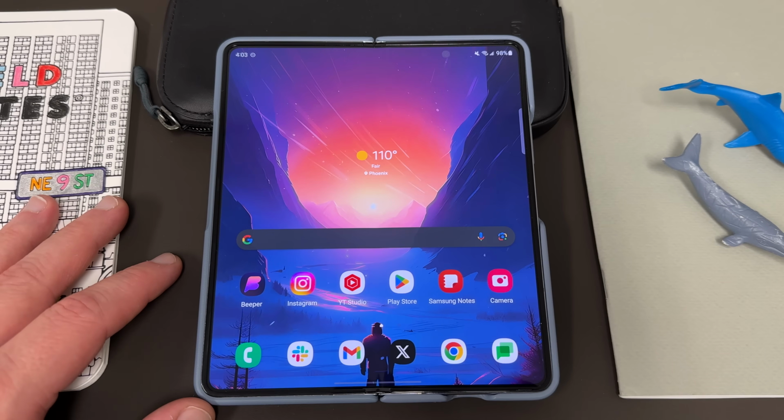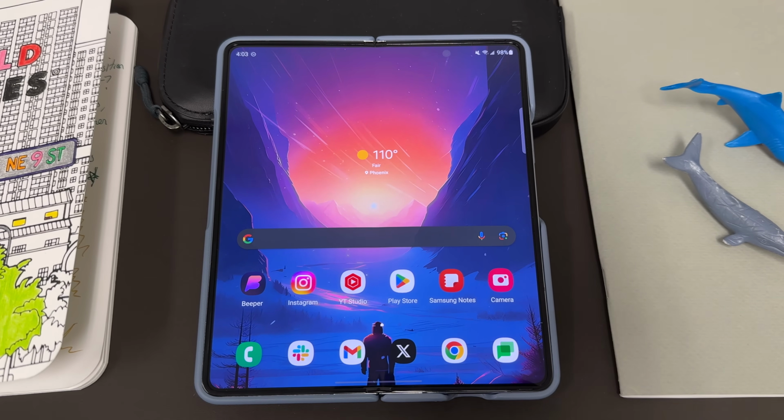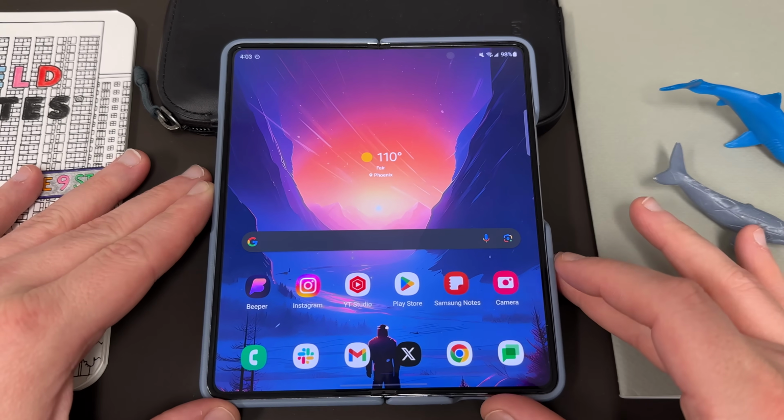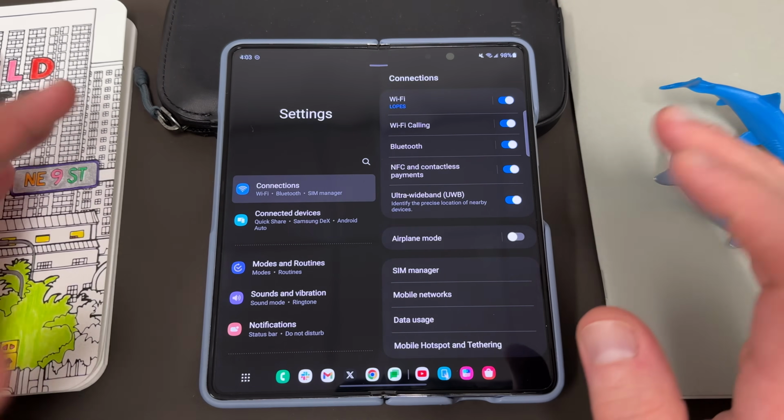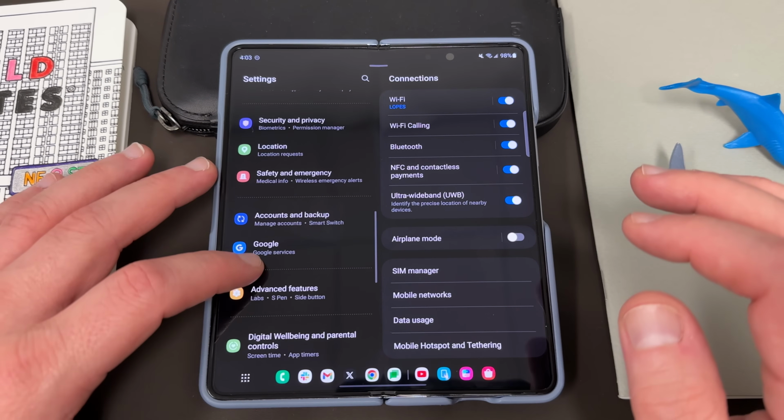So let's talk about the top 5 problems. The first one that I always hear about in the comments with every phone launch is battery life. And of course, on the Samsung phones, there's a couple of things you can do to mitigate battery life problems. A couple of them are obvious, and maybe a few of them are not as obvious to people.